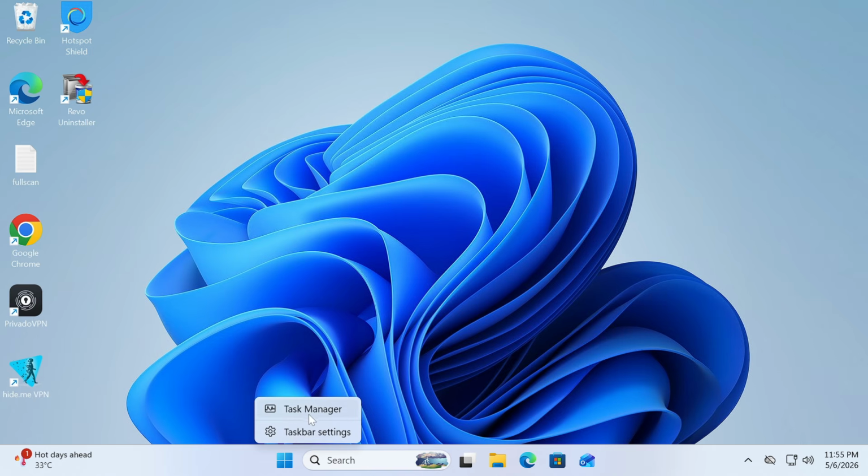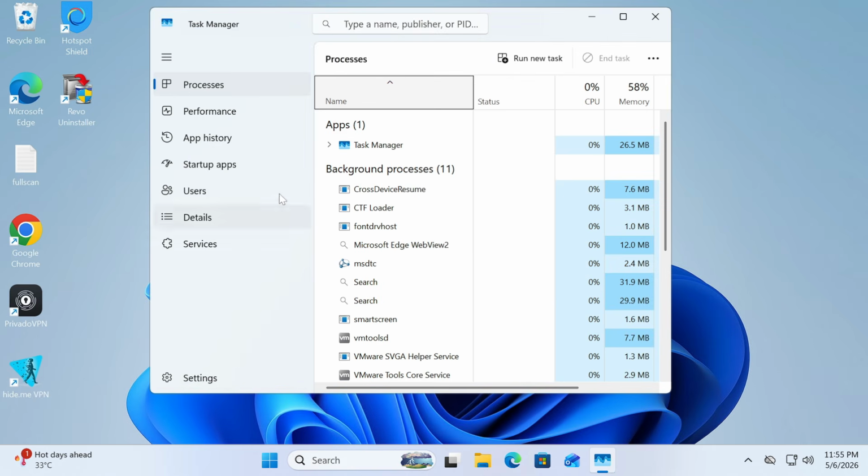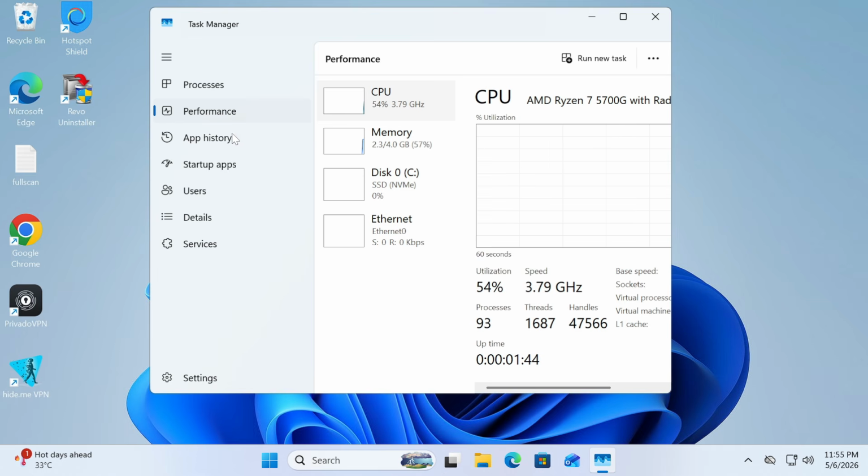And this time if I bring up the task manager and go to the performance, so boom guys, now you can see the process count came to 93. That was around 160. That's a big change. The thread count that was around 1800 came to around 1660. And the handle count that was around 80,000 has now been reduced to 47,000. And that's really a big change.